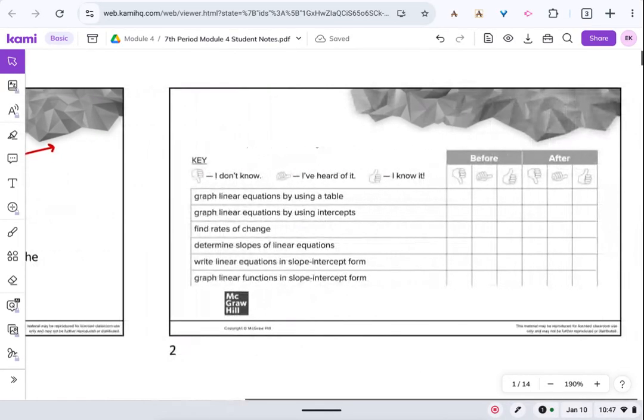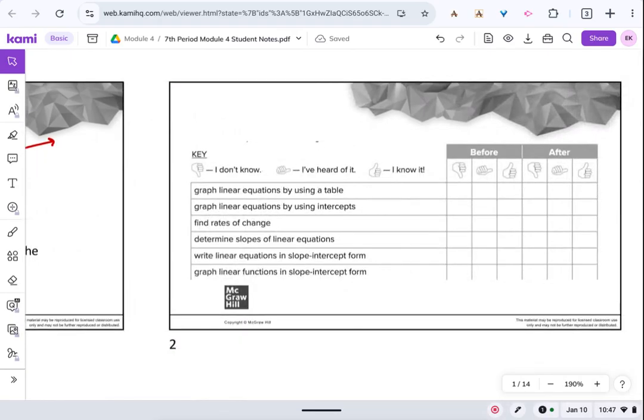Before you get rolling with the video, I want you to go ahead and read through these learning targets here and answer whether or not you know how to do these things before our module begins. So the first column would be no, I don't know. Middle column, kind of, no. Far hand column would be yes, I could do this. So go ahead and pause the video, fill this section in based on the learning targets we're going to have today.